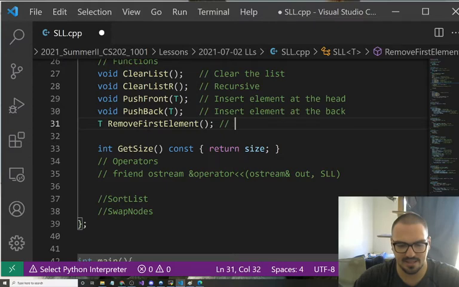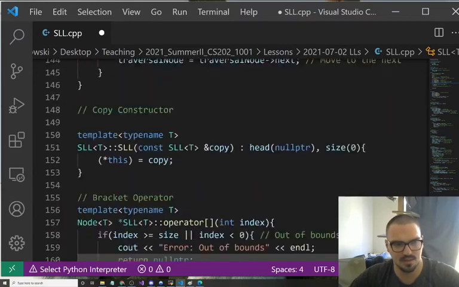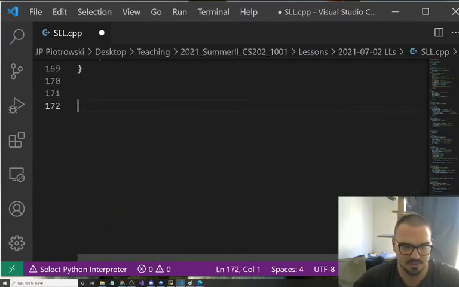This is your get top card or remove top card. Whenever you're playing the game War, you're going to want to remove the top card. So that's what this function is. Our functions are really building up here, as you can see.